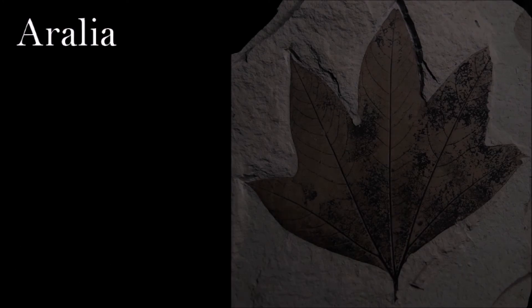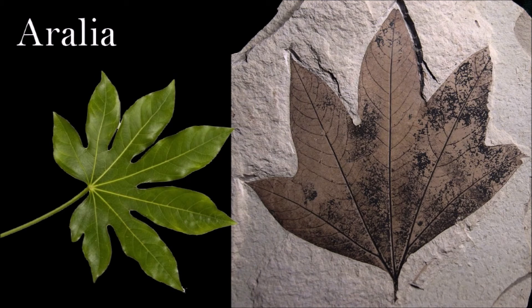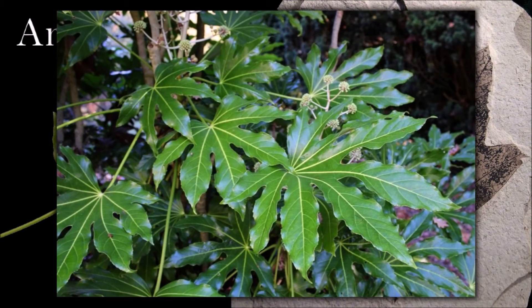These lobed fossil leaves from North America are known as Aurelia; however, fossils such as this demonstrate the difficulties in identifying leaves by comparing them to similar living species. The genus Aurelia has been used loosely to describe fossil leaves that appear to have affinities with the living family Aceraceae. Consequently, it has become little more than a catch-all name that indicates a possible family relationship. For this reason, many Cretaceous and Paleogene records of genera of living angiosperms have had to be discounted.